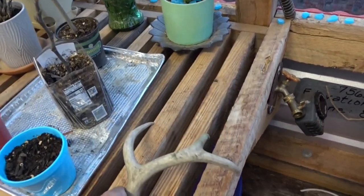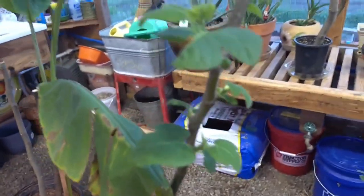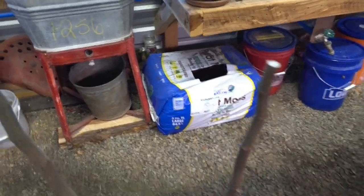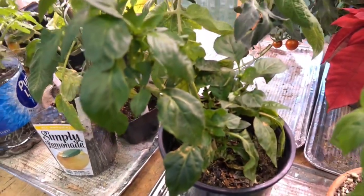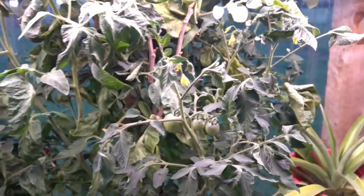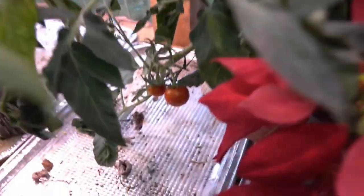A mission fig, my strawberries — I bought those bare root and they never came through. My camera girl has her pineapple growing. This is a straight-neck squash. Over here is oak lettuce — we've eaten off that five times. These are my fig cuttings, a fig transplant, a banana, another fig, some aloe vera, and this rose moss is from last fall. This pepper I dug up out of the garden and planted in here — we've eaten a few peppers through the winter. These two tomatoes were suckers that I rooted.